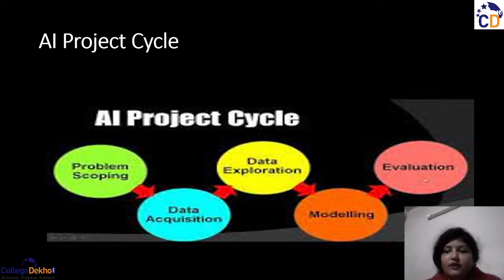So this is how we have the AI project cycle and how we apply this AI project cycle in our project, right? And there are other things also, like system maps. System maps basically show you the relationship between two variables, whether they are related or not. And in the modeling phase, like in regression, before applying regression, we may need to check whether they are correlated with each other or not. So we apply some statistical approaches for solving the problem, like which type of relationship it is, right?